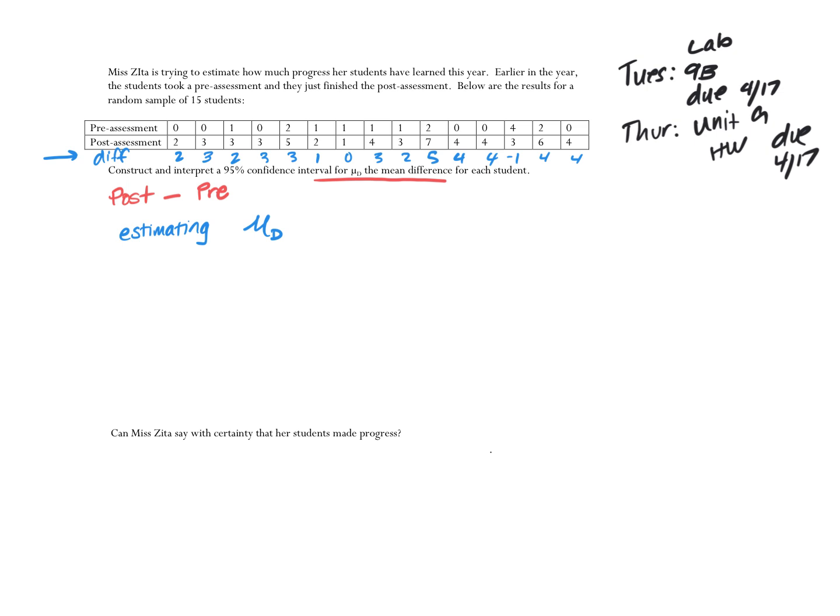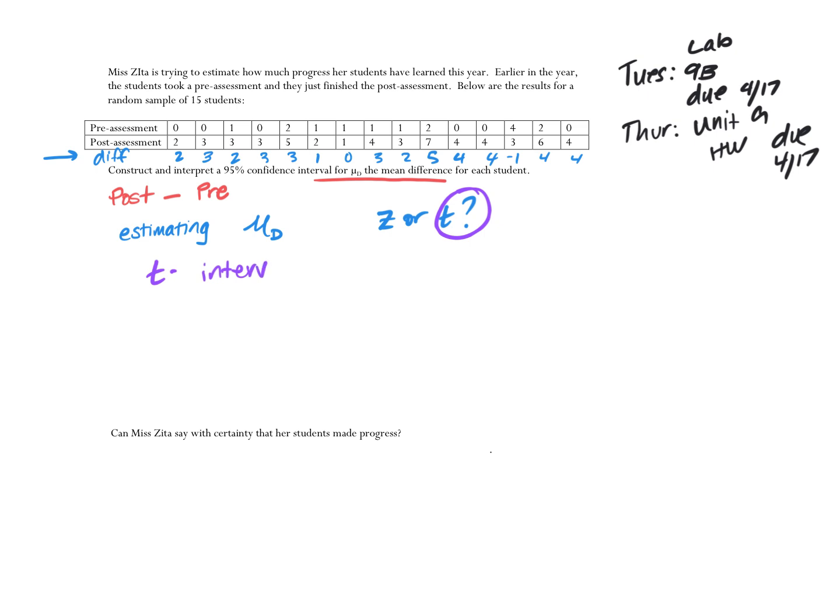So I have to decide first and foremost, Z or T. So let's start with Z or T. Which one do I want to do? Why T? We're not given the population standard deviation anywhere. So the first thing I know is that I'm going to be doing a T interval.